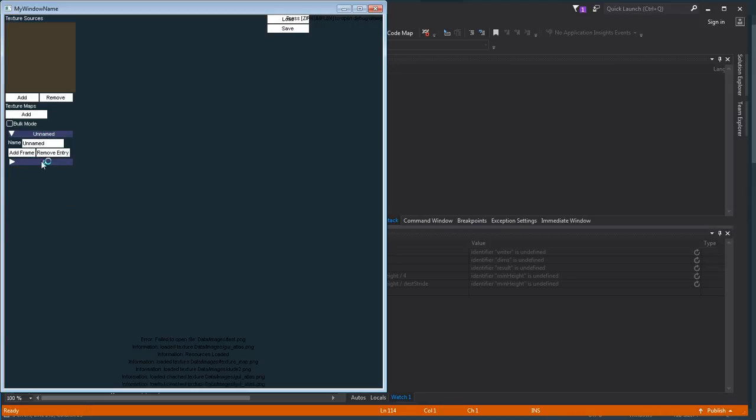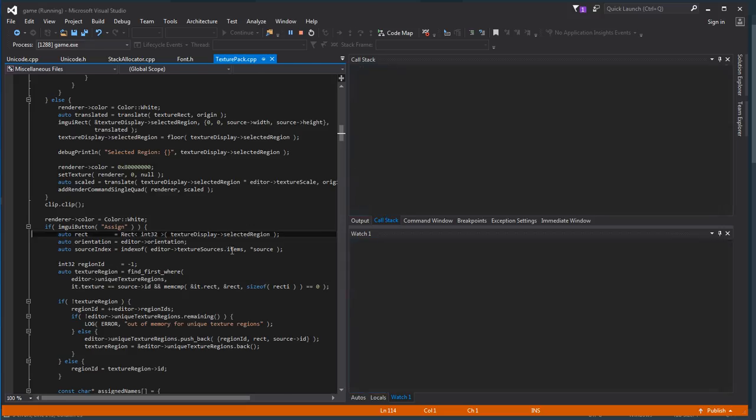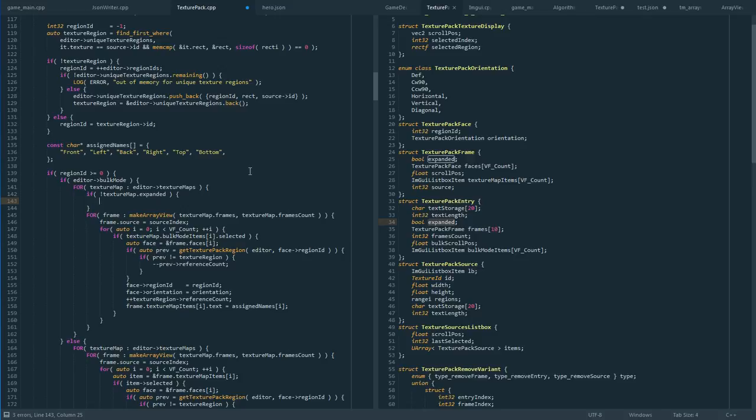So if the list box isn't expanded, if I fold it up, I'm not gonna set texture regions anymore.